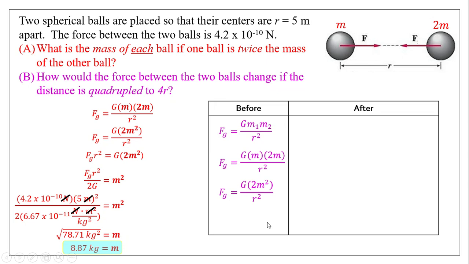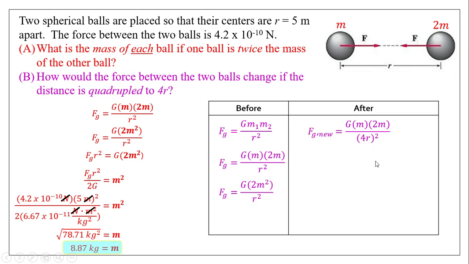Okay. Now that we have a generic function for F of g in this particular problem, we can go ahead and clean it up a little bit using the right side of the chart. Well, the right side of the chart asks you, how would the force change? Well, here I have F g new. G stays the same. The mass stays the same. The 2m stays the same. The only thing that has changed in this one is that the distance is quadrupled. So instead of r, I'm going to replace r in the denominator with the parentheses for (4r) squared. I like to tell folks that it is important that you use parentheses here, because otherwise you will not distribute the square, and that's going to cost you a lot of headache. Okay, so use parentheses when you substitute in the denominator. It will help you, and it will help prevent a lot of errors.